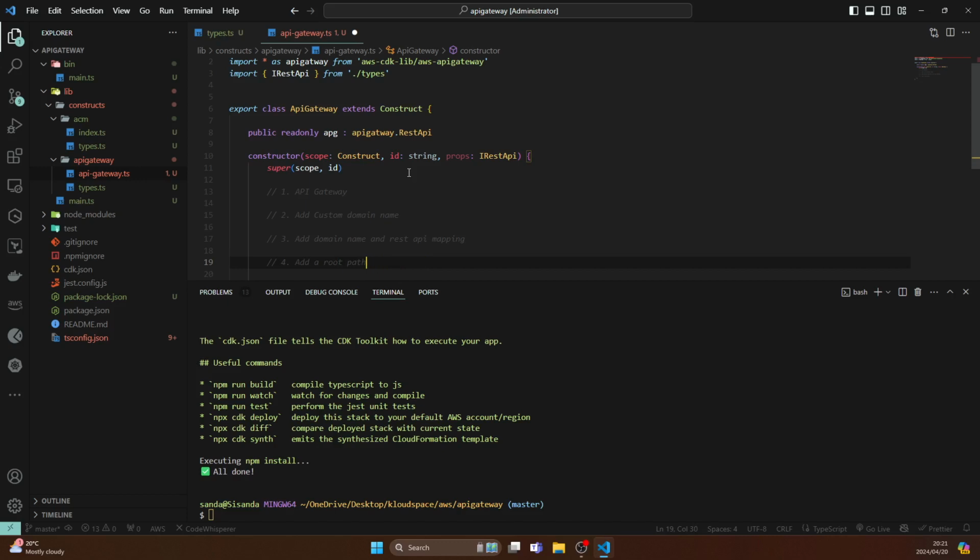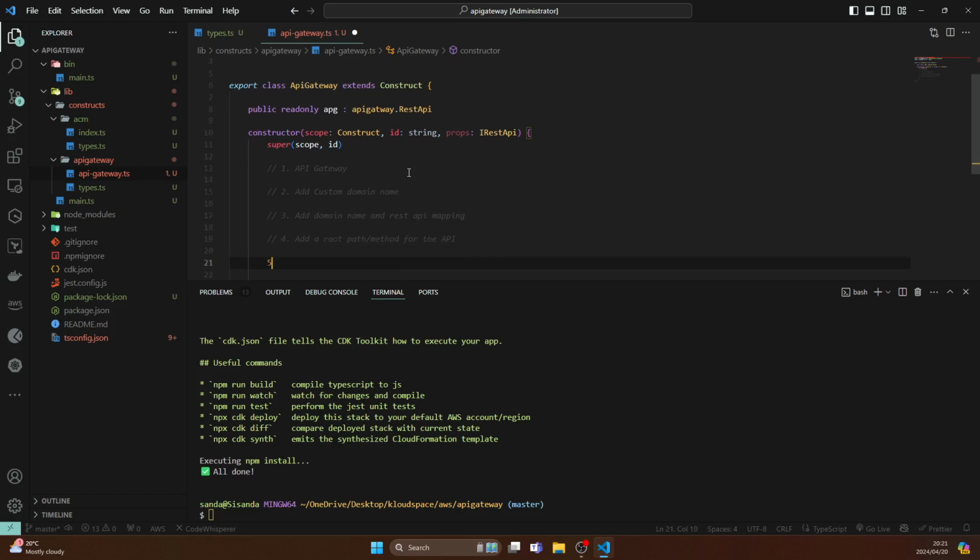Root path slash method for the API. That's the thing. Then the next thing I'm going to do is add custom paths, right? And you're going to see how this plays in with the interfaces we created at the top, right? Cool. So let's do this.